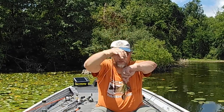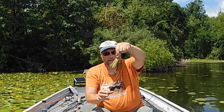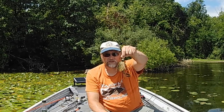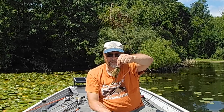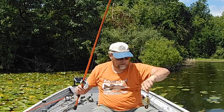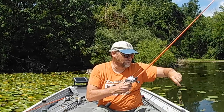And you can put thicker skirts on, you can cut this skirt down a little bit, there's a lot you can do with it, but that skirt gives you a little more action in the water, it bulks up the bait. I feel it's a better summertime presentation than just the bait itself. Give it a try and see what you think. See if you don't catch some more and bigger fish on it too.